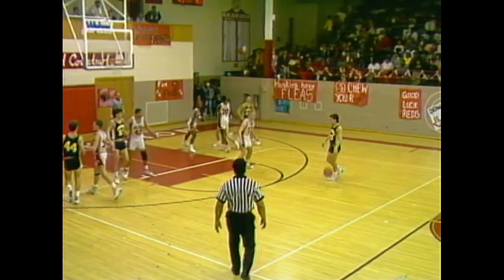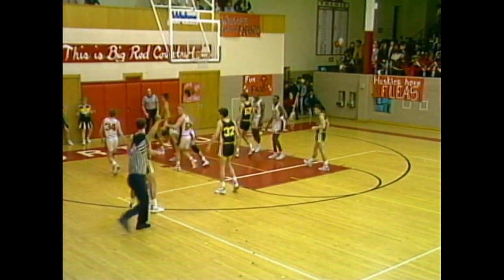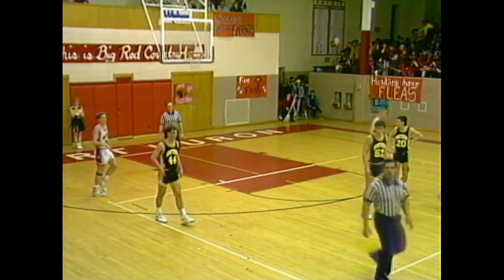Too many shots by Northern, too many shots. They can't allow them to take 2 or 3 shots right there underneath that basket. I thought they were going to call it on Ryan Mullins, but they called it on number 32, Brian Jameson, as he pushed off. Fine defensive play by Ryan.